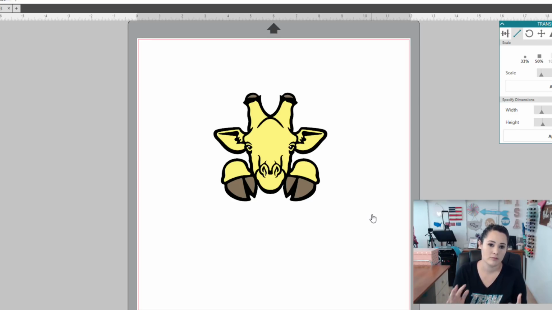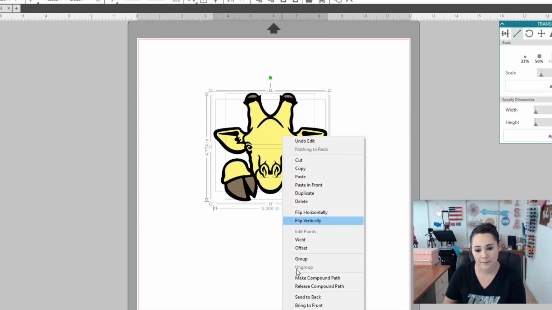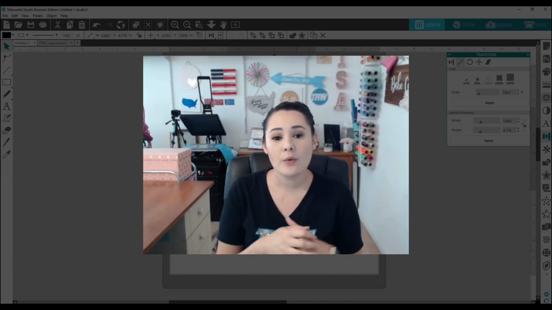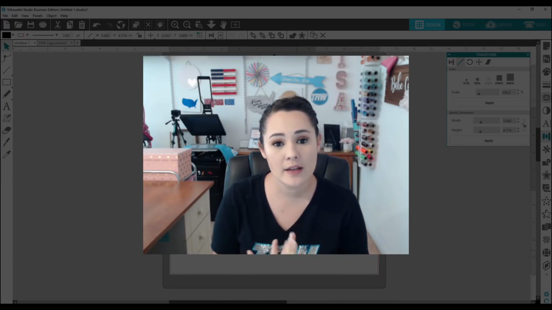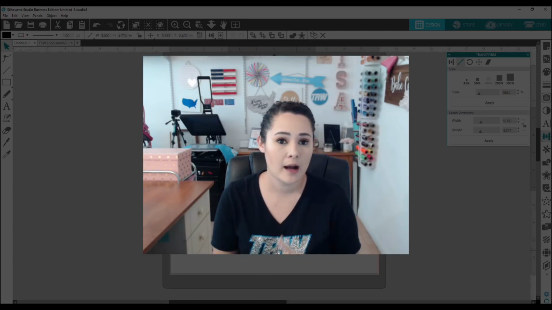Now if I were to take all of this, we're going to keep all of the same lines in there, but basically we're going to say, okay, use all these lines to just make one shape, so one color. So I'm going to right click, make compound path, and check it out. We can still see the same shape, but it's almost like it's been turned into a coloring book page. It took all those lines and converted it over to one object. So with making a compound path, I always like using that as much as I can. So after I type out a word, when I'm done, I make it a compound path.